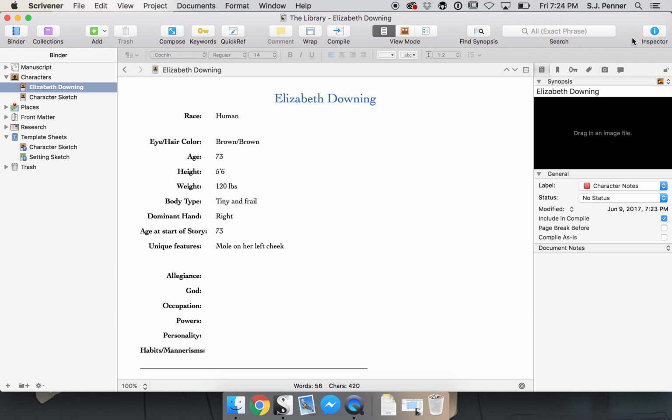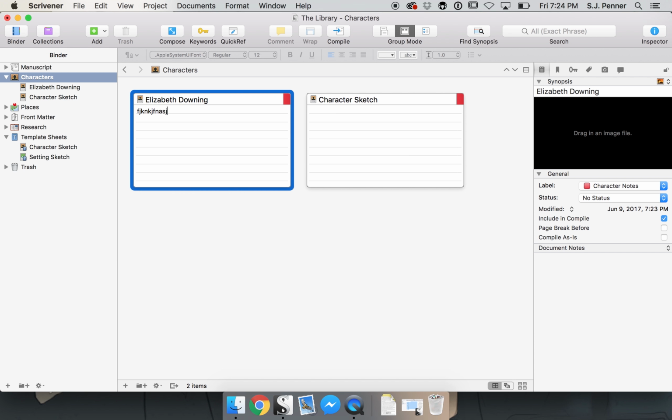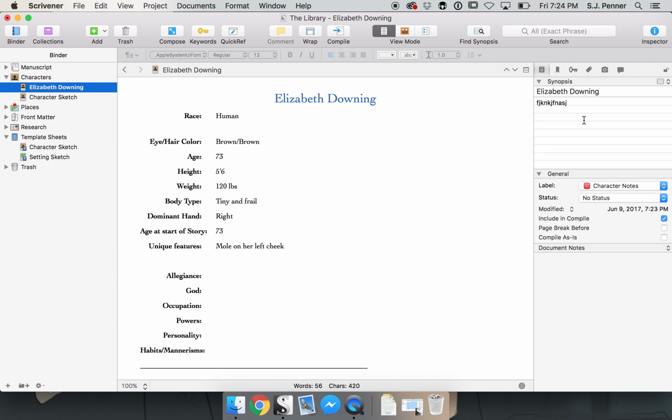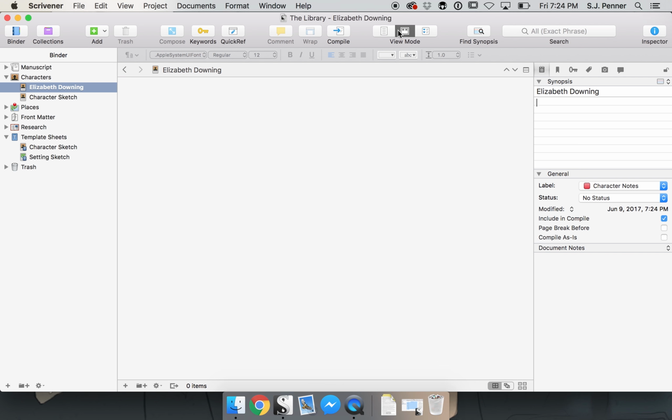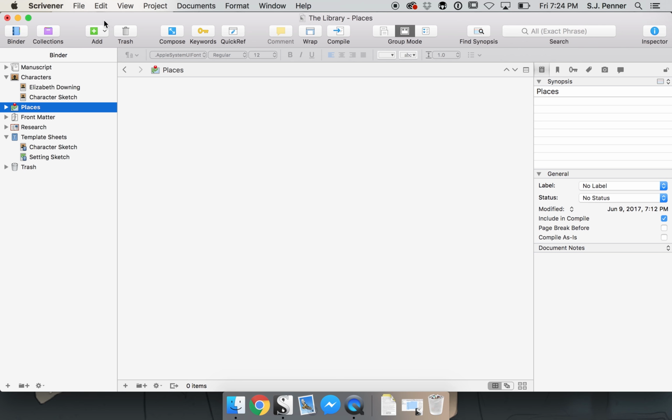This is the inspector. It is very useful, especially if you want to keep notes that you can see when you are in this kind of view. You have these little cards. Anything that's typed into here will also show up in your inspector because that's where it's hiding. So this card is just the same card that shows up in the pinboard view. So that is my character sheet. Great, I've done that. Now I'm going to start with one of my setting sketches.